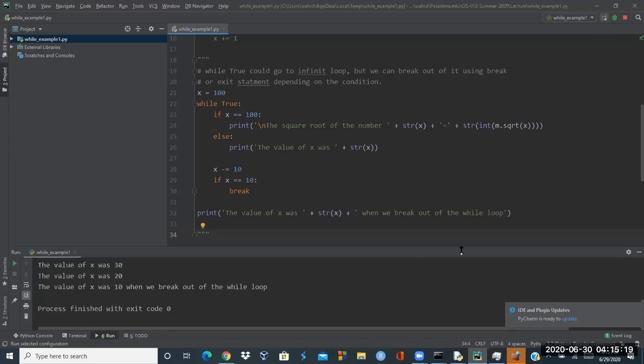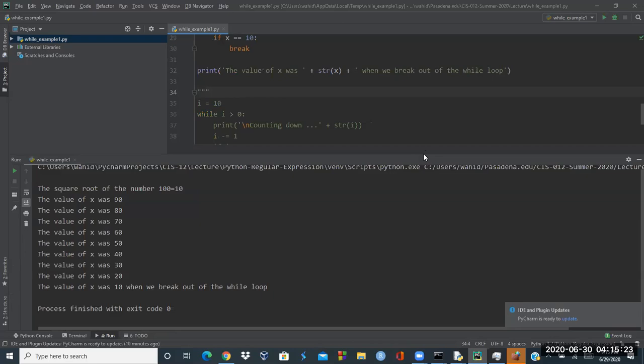Okay, so now I go back here. Notice that the square root of number 100 was 10, and then the next value was 90, 70, all the way I counted till 10. When the number was equal to 10, I broke out of the loop.